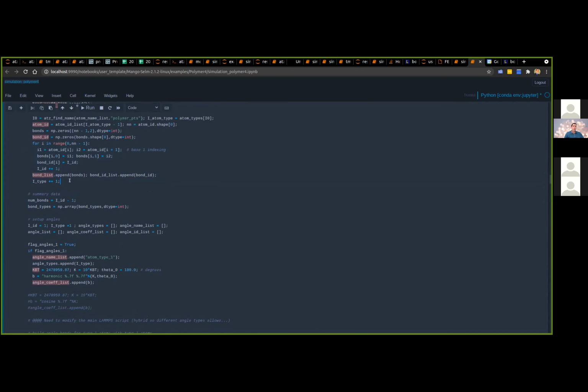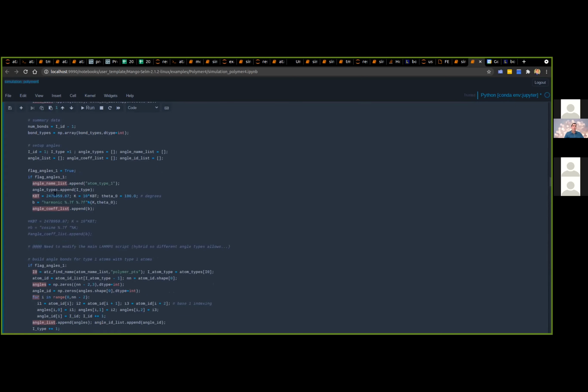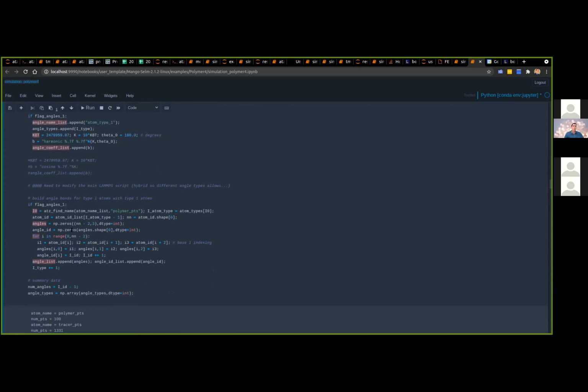Okay, and then what I do thirdly is I set up the bond angles. The most interesting part of the code really is here. That just occurs between the triples. So I'm just going to get triples going down the length of the polymer. Okay, so I do all of that to just set up these little lists in Python.